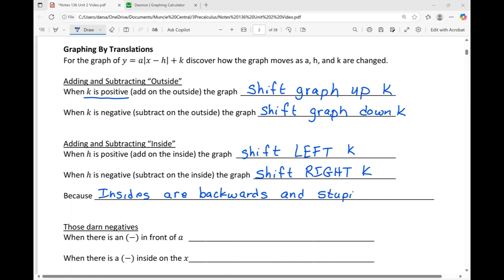Again, there are mathematical reasons that we kind of talked about. And if you want to know the more fancy mathematical reasons, please come and see me. I am happy to explain the fancier mathematical reasons. But it basically has to do with you have to plug in a different x to get the result that you wanted, and thus we end up shifting the opposite direction.